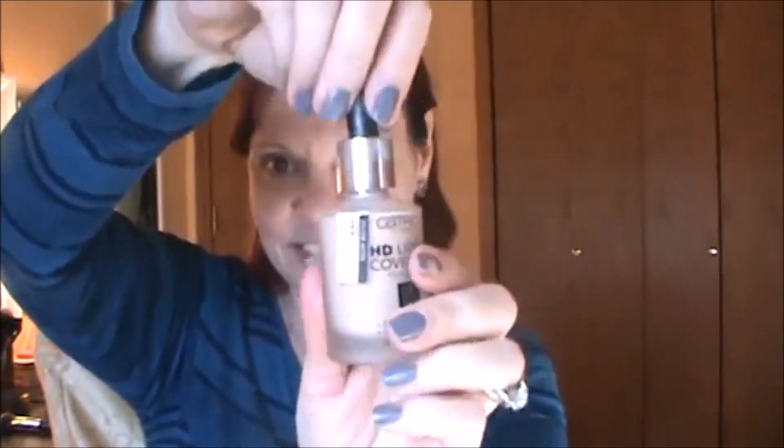I did film earlier my application process and I'll show you how it applies if you're interested. The first thing to do is just shake the bottle because it's quite liquidy with a very thin consistency. It comes in this nice dropper. I've found that I like to pour like one dropper on the back of my hand. You could drop this on your face, but I find that I tend to get some product on my clothes when I just drop it on my face. So I take it and I dot it on my face. You have to work pretty fast with this formula because it dries pretty fast.